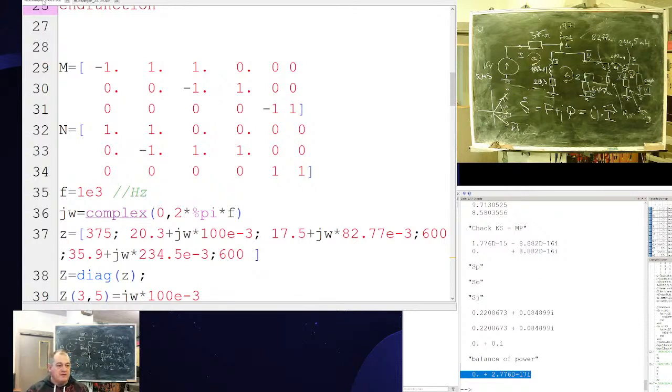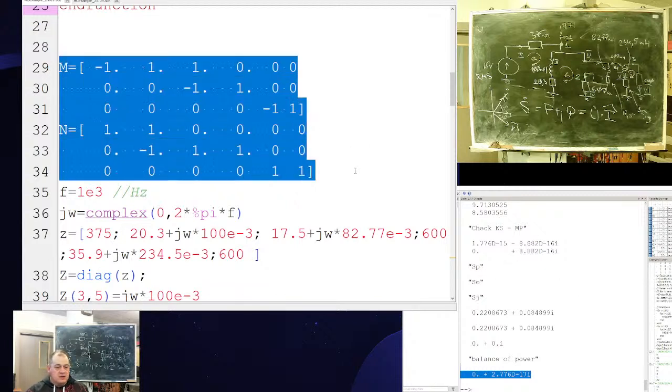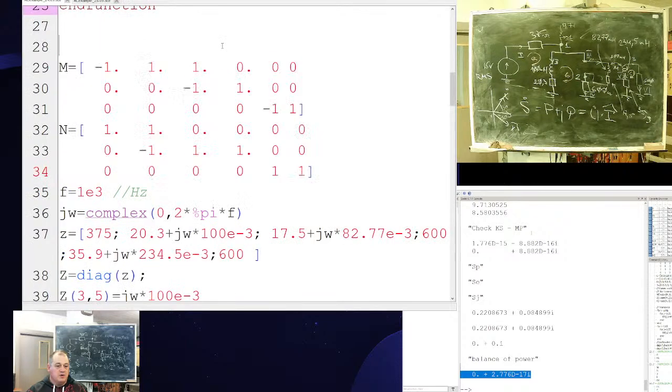I will save time. Here are the M and N matrices from yesterday. Okay, I can leave it. It's my yesterday's solution. It's the same network, but I have added 2 columns for the 2 more branches. And here also this column and this column added to reflect what I have added.